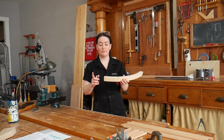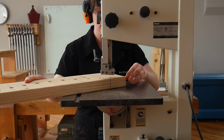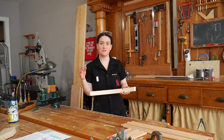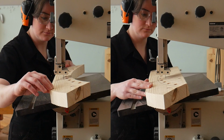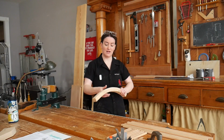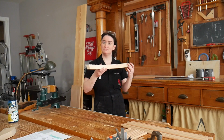So we start by cutting out the ends at 90 degrees, and then I tilted the bandsaw to 10 degrees and cut this out. It's very important to pay attention to the orientation. With the mortise side up, the inside curve is facing the post of the bandsaw, and we cut it out on this side and then on this side, and that gives us a perfect tilt back 10-degree comb.